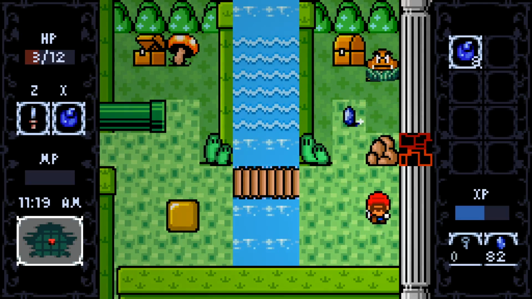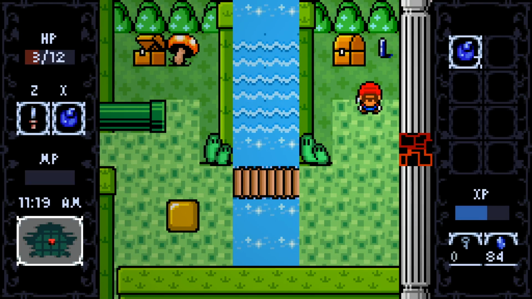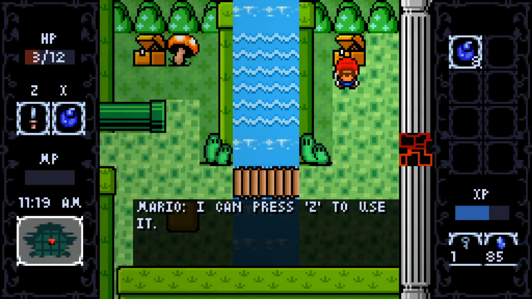Let's knock out this rock first. Let's try that one more time. There we go. We now have a path into this castle area. First, we're going to take out this Goomba and check out this other chest. Also check behind tall blades of grass. We found a key in the chest.